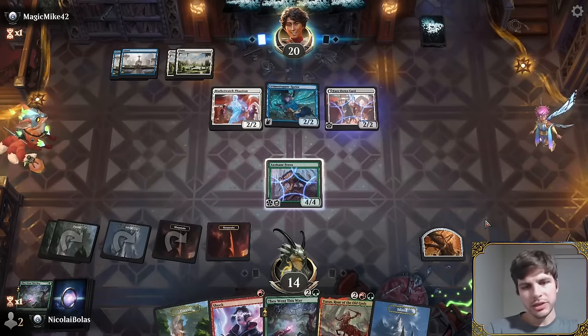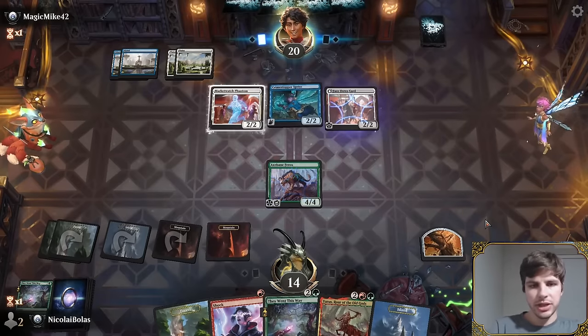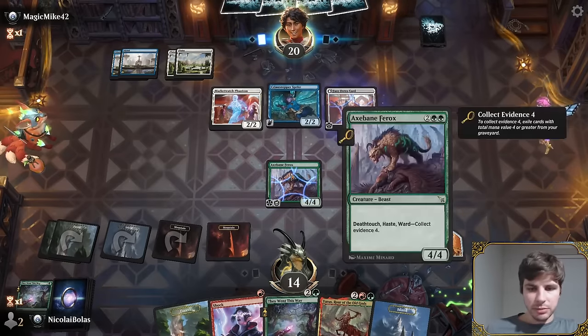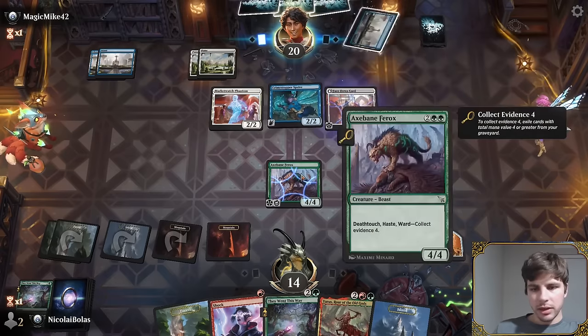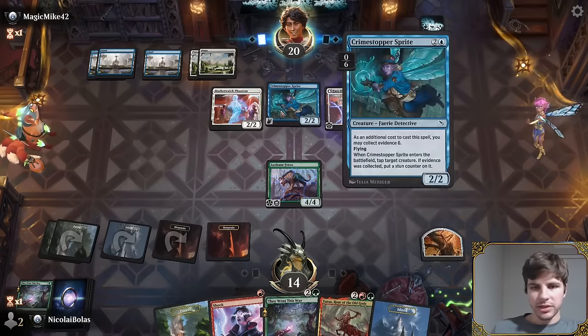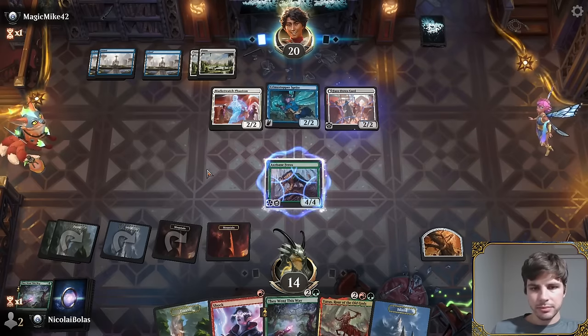Currently, I'm not in the best shape, but I'm in some shape. This thing is basically hexproof right now. I thought that was evidence three, so I should have killed this thing while they were tapped out, I think.